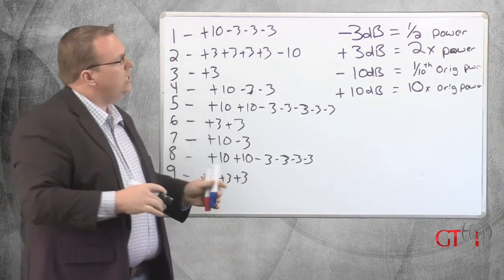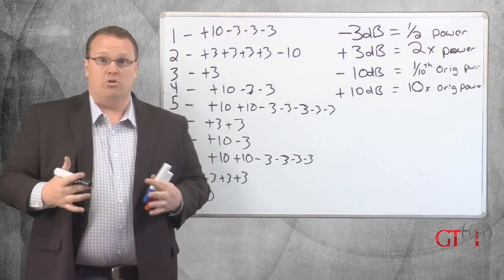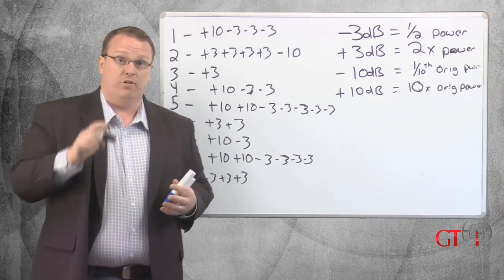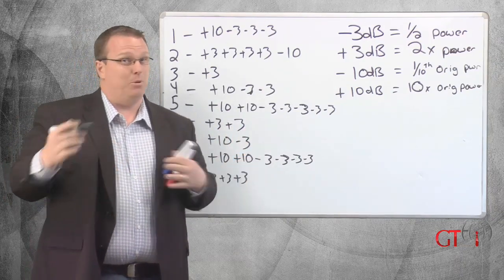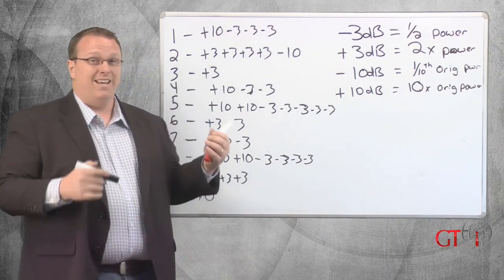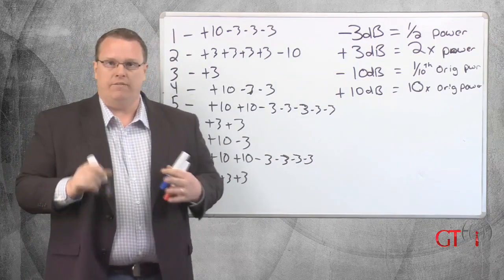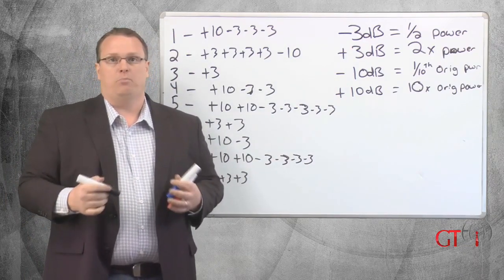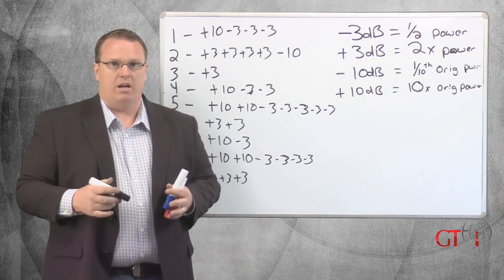So you can get to any number using the rule of 10s and 3s, and you want to learn to do that. It looks cool. I don't know how often you'll use it. For those of you studying for your CWNA, you got to know this. People make or break the test a lot of times on this, and it's really not that hard. So go through this video again if you need to. Make sure you understand some problems. You can find some practice problems, and make sure you work through those exercises to do that.